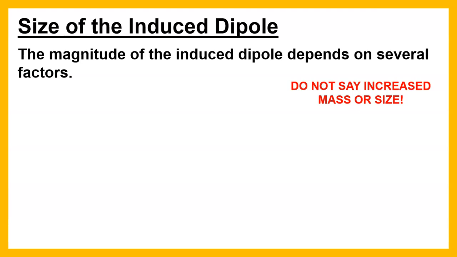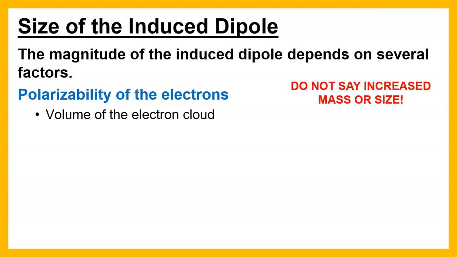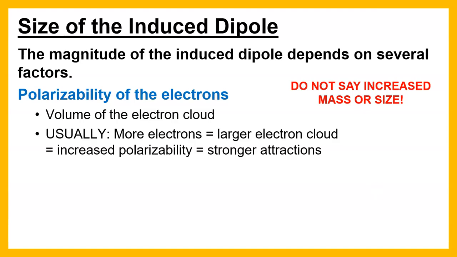We need to be careful with our words, right? We need to talk about polarizability. Whether something is polarizable depends on a lot of things, like the volume of the electron cloud, which usually is getting bigger as you have more energy levels, right? If you can have high polarizability, you can have stronger IMFs because you're going to have more often a big difference in your partial positive, partial negative, right? Difference in where those electrons are.